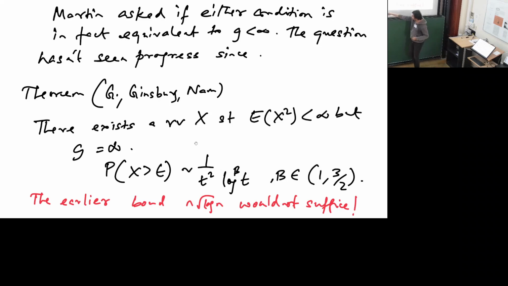And the only point that I want to make is that this n root log n lower bound, which I initially presented, which did not capture the cancellations, would not have sufficed for this construction. The lower bound construction which had n times log n to the 3/4, in particular slightly more than 1/2, was crucial in constructing a random variable for which the second moment is finite, but the time constant still blows up. Okay, anyhow, that's another application of this lower bound construction.